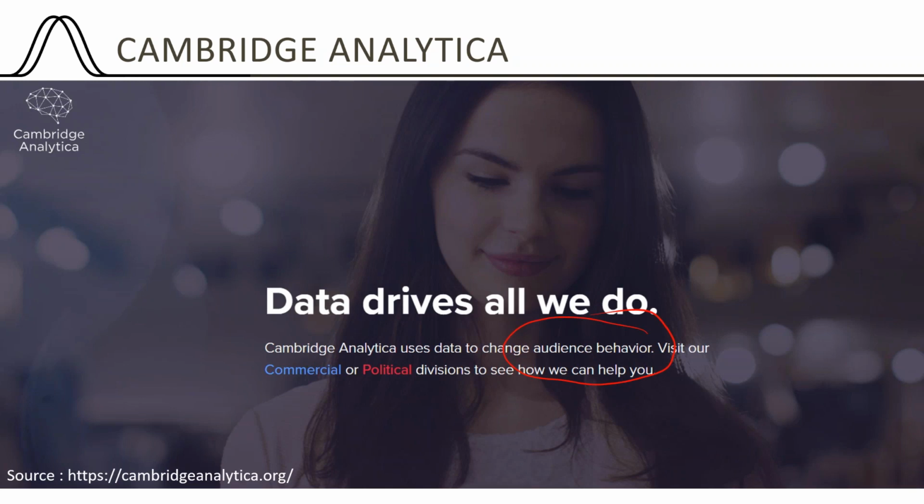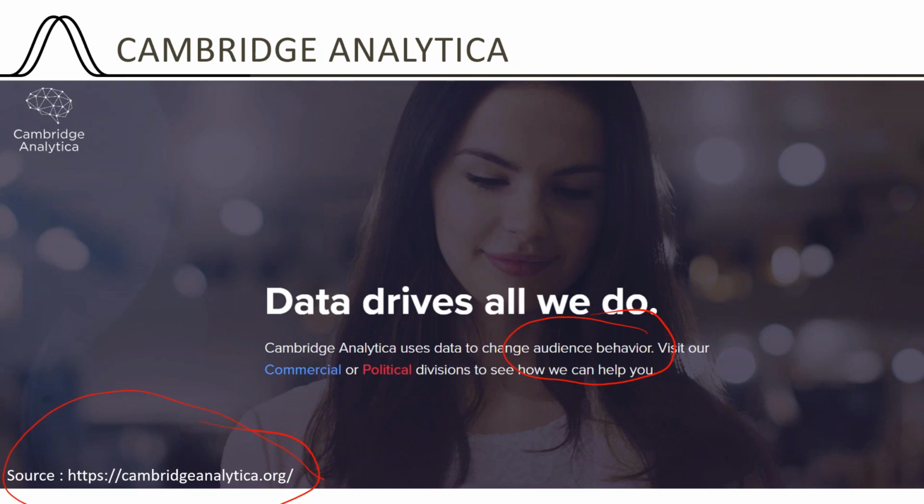So they are changing the people's behavior actually. The sentence is very strong, right? So they can use data to change the audience behavior. Audience is people. So they're promising that they will change the people's behavior. So this is their homepage. You can go to their website and you can view more about them.